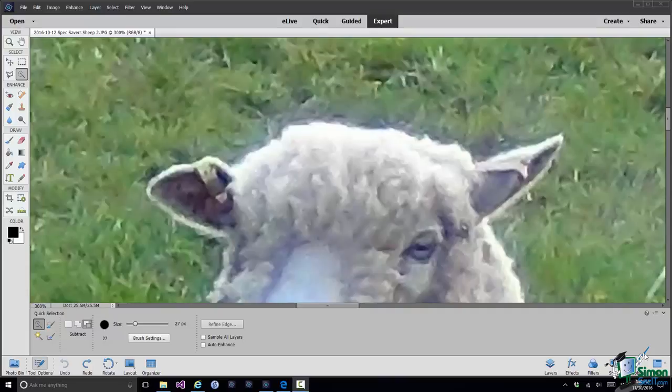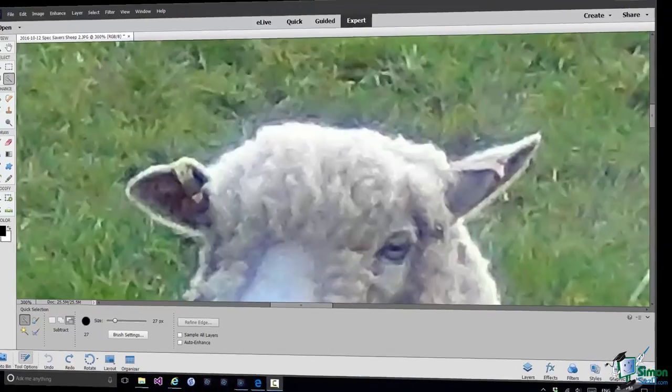It's not a particularly sharp edge anyway that I'm trying to select against. Maybe the sheep moved, maybe it was slightly out of focus, all sorts of reasons why it may be a little bit blurry. But you can see the edge of the wool. And if I wanted to follow the edge of that as accurately as possible, let's look at two or three of the options for making an accurate selection, including this part of its head.